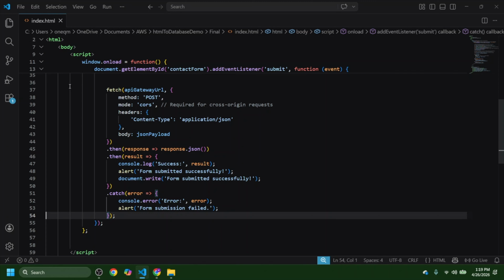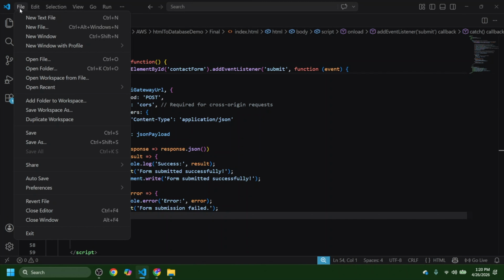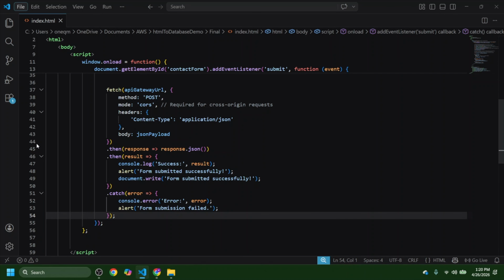To finish setting up the front end, we will deploy our application to AWS Amplify. The first step will be to name our application index.html. I've already saved this document, but this is as simple as going to the File menu, choosing Save As, picking a directory, and giving the file the name index.html. Every website should have a landing page, and since we only have one page in our site, we will need to name our page index.html.